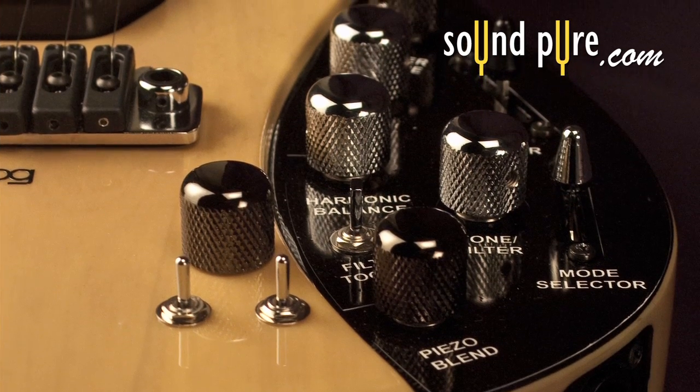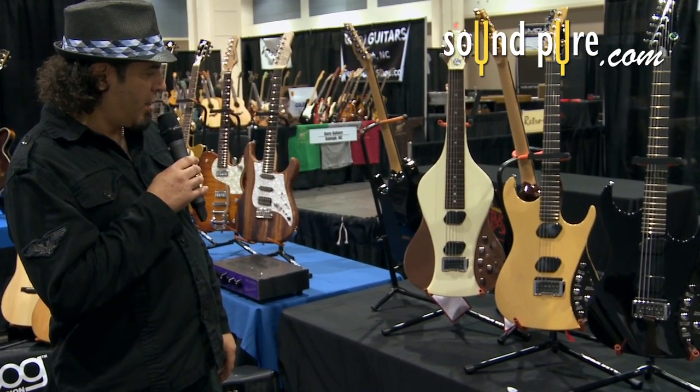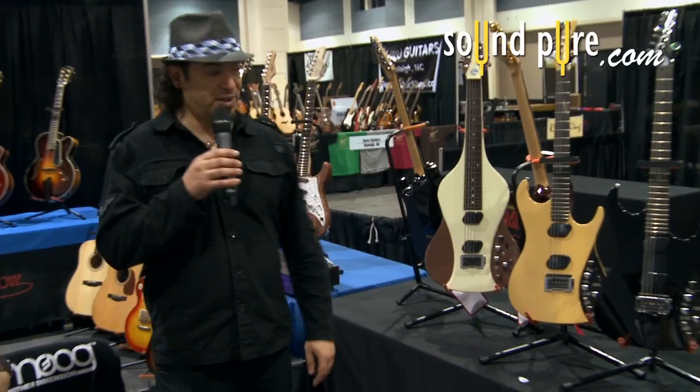Now Moog has applied it to the lap steel. There it is. Created by Wes Lamb. Local Chapel Hill luthier here in North Carolina. And he's also applied it to a semi-hollow body for this show specifically. That's really cool. I tried that, and that's fantastic.